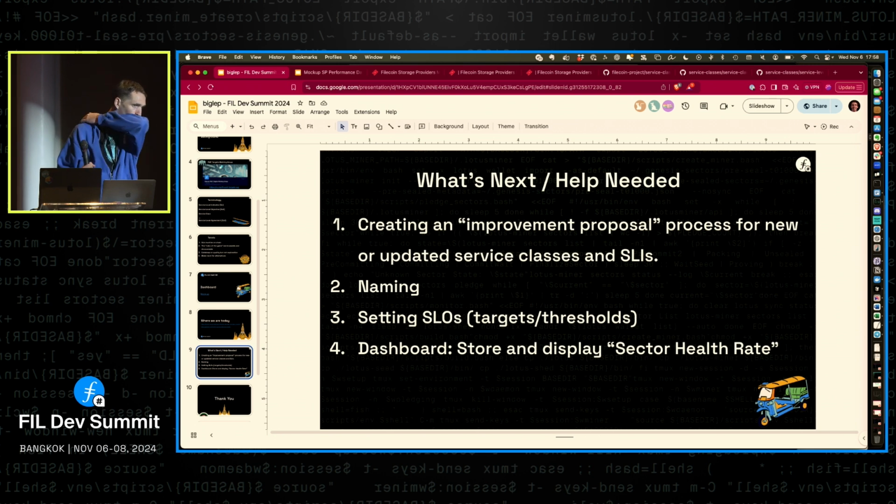I would like to see that more clearly delineated of which SLA tier or which service class you are having in the deal itself, which then can opt you into different tiers of checking to measure whether you are meeting that service class tier that you are selling within the Filecoin network, and then the network might offer you different rewards based on the tier of service class that you're serving. But to me, this is an audit system.